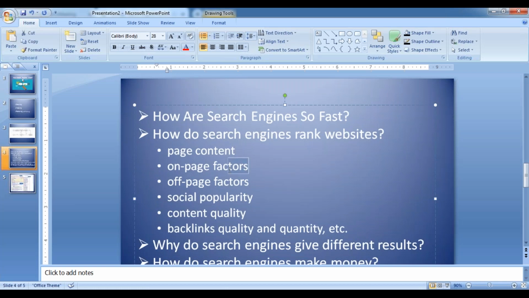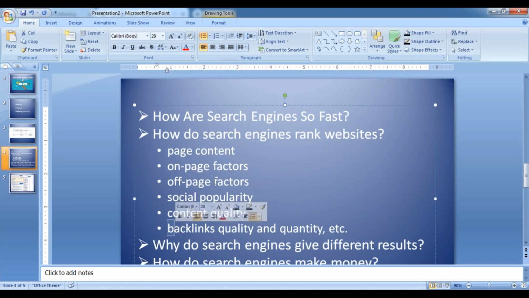And the on-page factors like title, meta description, keywords, images, and the alt text for the images, all these factors. And off-page factors like what off-page activities have been done on that website, the social popularity, how popular that particular website or brand is, how satisfied the customers or visitors are with the relevancy of the information they get when they visit that website, how qualitative the content is, what the quality of the backlinks is, and how many backlinks are being generated for that website.